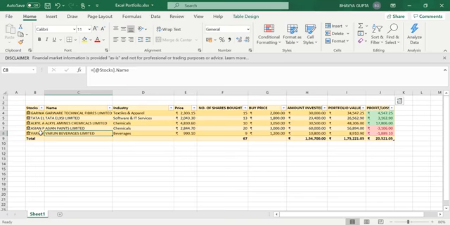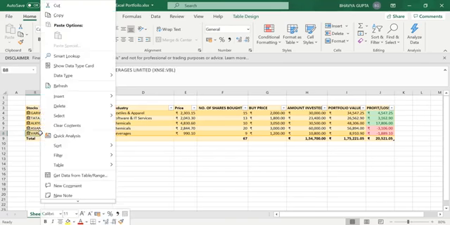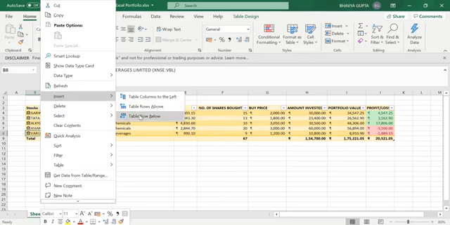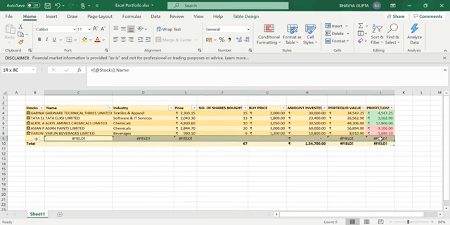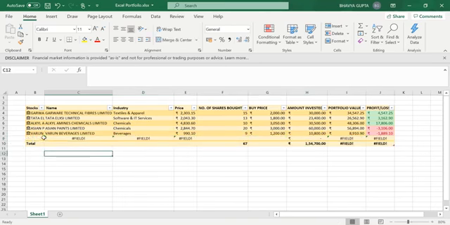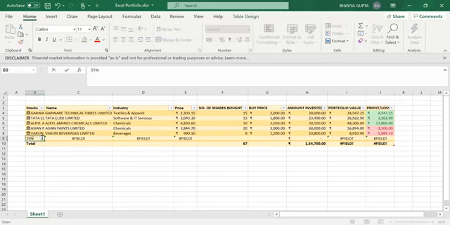And suppose I want to add a new script, so click on insert table row below. Here you can see as nothing has been fed right now, so it shows me field error. Okay, so suppose I enter the company name as suppose Syngene.